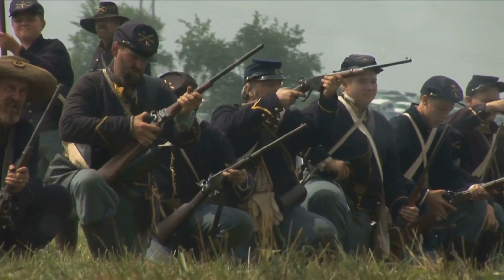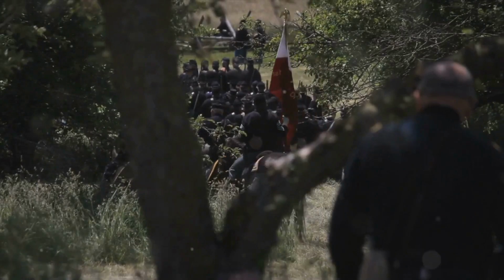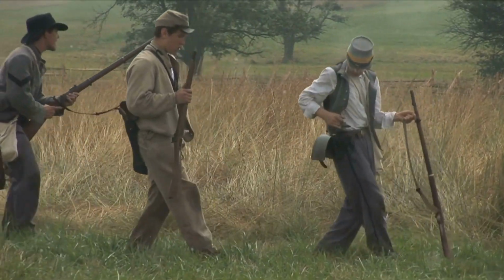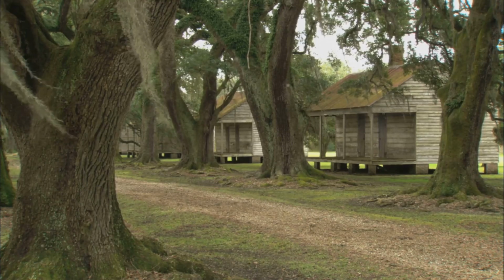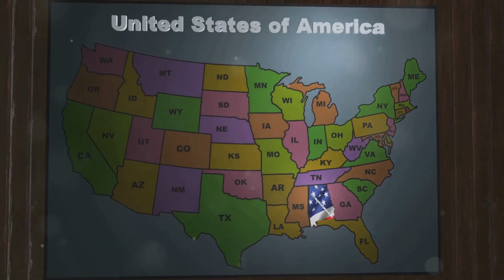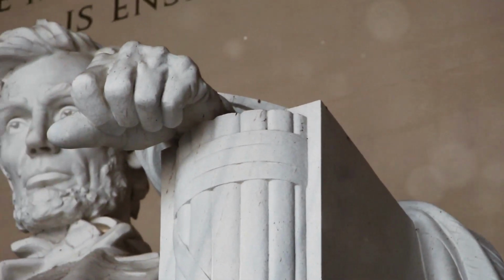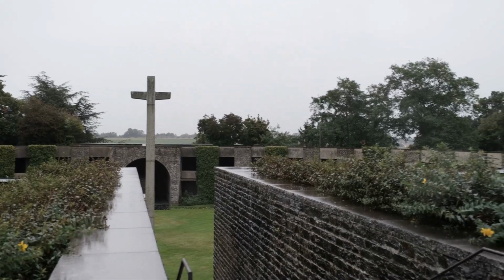The North wanted to stop the spread of slavery because they believed it was wrong and that all people deserved freedom, while the South, however, was in favor of keeping slavery. They relied on enslaved people for their economy. The war began after Southern states seceded from the Union. They formed their own government, calling themselves the Confederacy. This act of secession was not accepted by the North, leading to war.